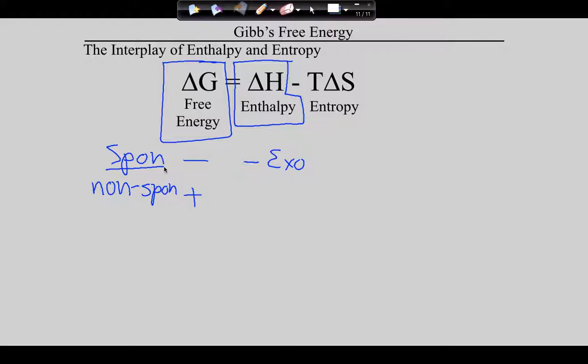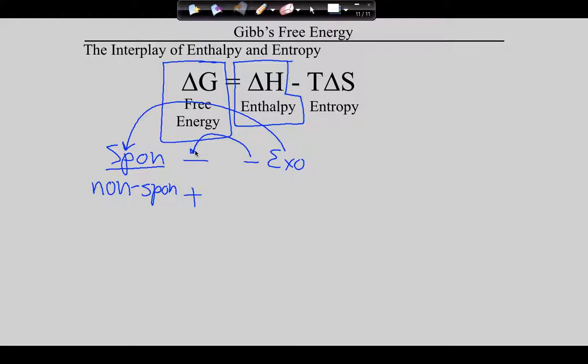Because we've made, and I'm going to erase this, so maybe you don't want to do, well, maybe you do want to do this. So we've said this conceptually, that exothermic tends to be spontaneous. But now we're realizing that mathematically this also makes sense, because if this is negative, it tends to make that negative. Is that okay? Okay.